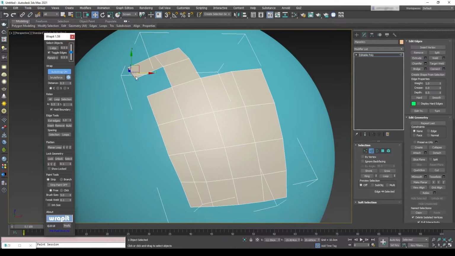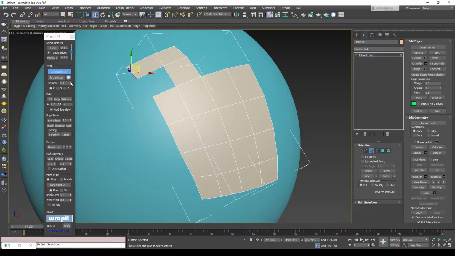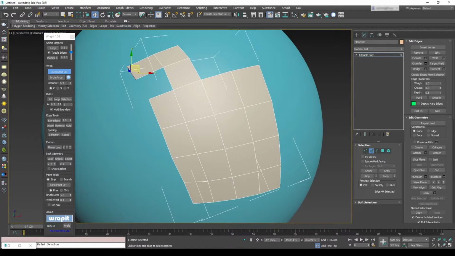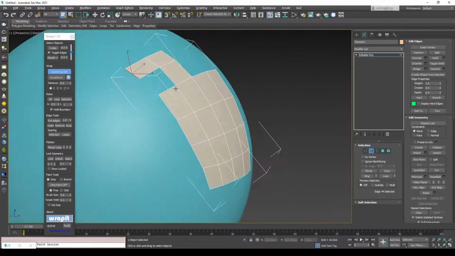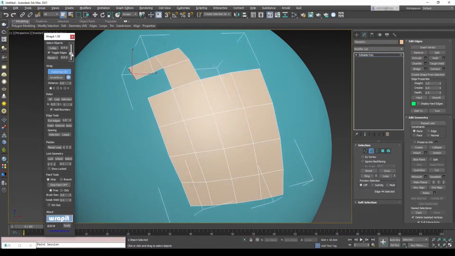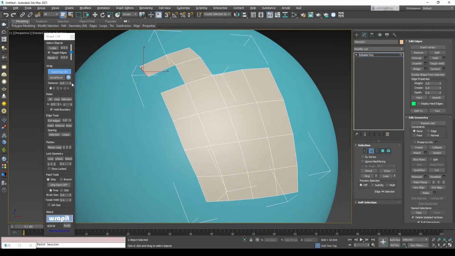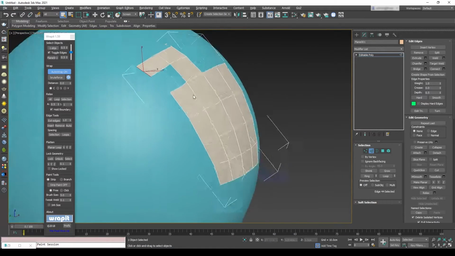I'm not sure why you'd want to have this slightly off the surface. You could have it off the surface like this, and then ultimately at the end just collapse it down to 0 and it will snap back if you wanted to. It's there really just for your option. I think it was a request when I was making Wrapit. I generally don't use it, but like I say, it's there in case you do.